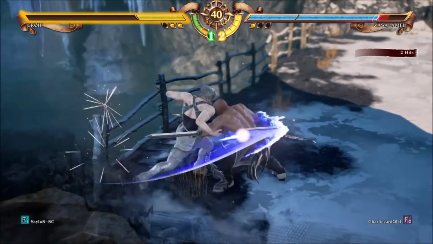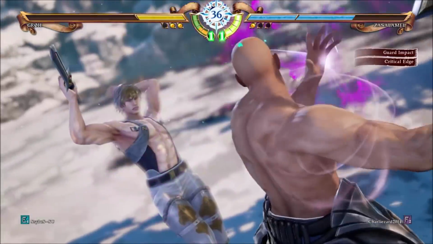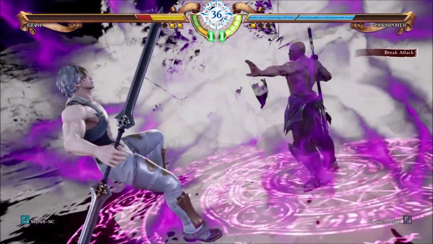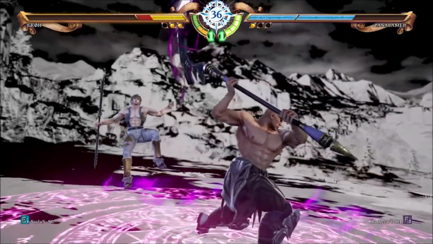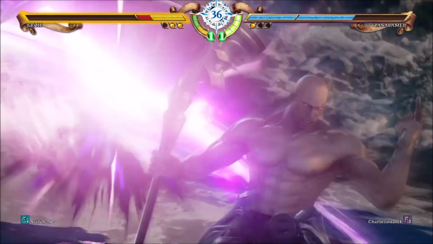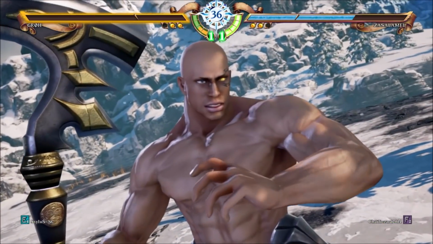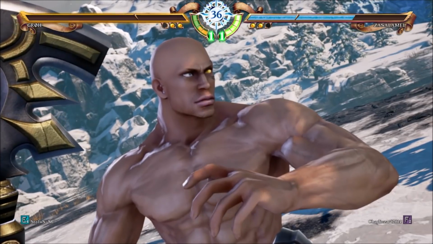6-6B gets blocked, but that's got pretty good frames on block. I think it's only slightly minus. My reversal edge doesn't work out, and I get a critical edge. When you activate a critical edge, when their health bar has that line that you can see that shows about a third of it, that's usually going to kill. So here we go into the final round, after Zasalamel's little pop-off, of course.